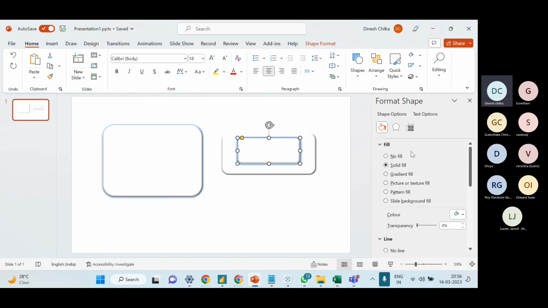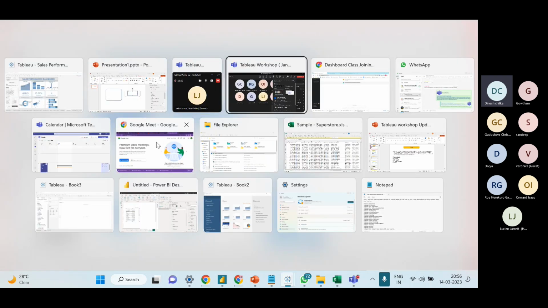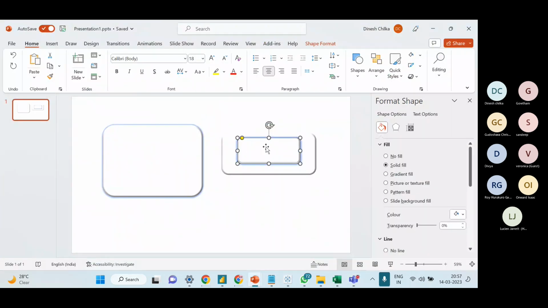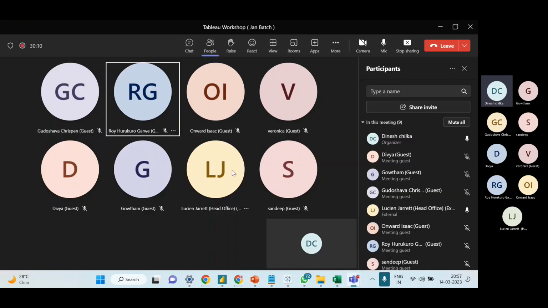Anybody can try this. Anybody can do this job, which is the angles. I want corner angles, like these angles. If you see, this kind of angles I want in the dashboard itself. I don't want the square angles. I even designed these three angles and requested everyone to create angles. So, has anybody done the job?